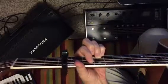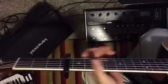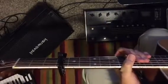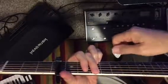I'm going to stop a little early. I think we get the point. Great song to learn because it's repetitive. I love that. So I usually wouldn't strum over the neck. I'm just doing that so the camera can see both hands.